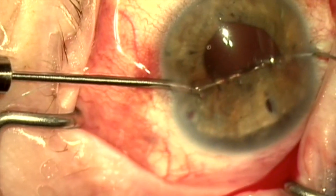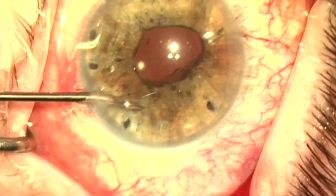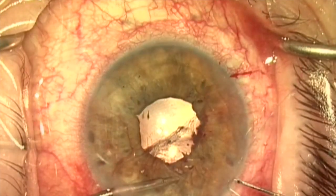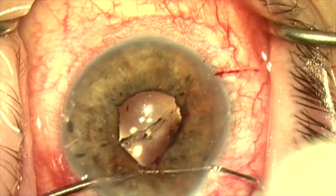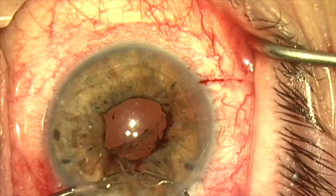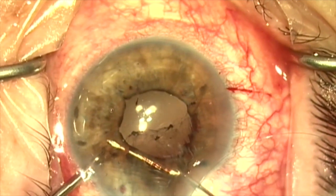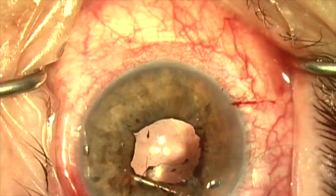Here I'm grabbing the suture and pulling it out of the hypodermic syringe, backing the syringe out, then pulling the suture out of the paracentesis with 25-gauge forceps to continue the cerclage. I reload it into the 33-gauge needle for my last 90 degrees of suturing. I've reentered through the paracentesis and am stabilizing the iris with the left hand while suturing with the right. This is actually a little more difficult than a baseball stitch, but I chose it because the iris sphincter was functional and round and I did not want to distort it — I just wanted to limit dilation to prevent optic capture.